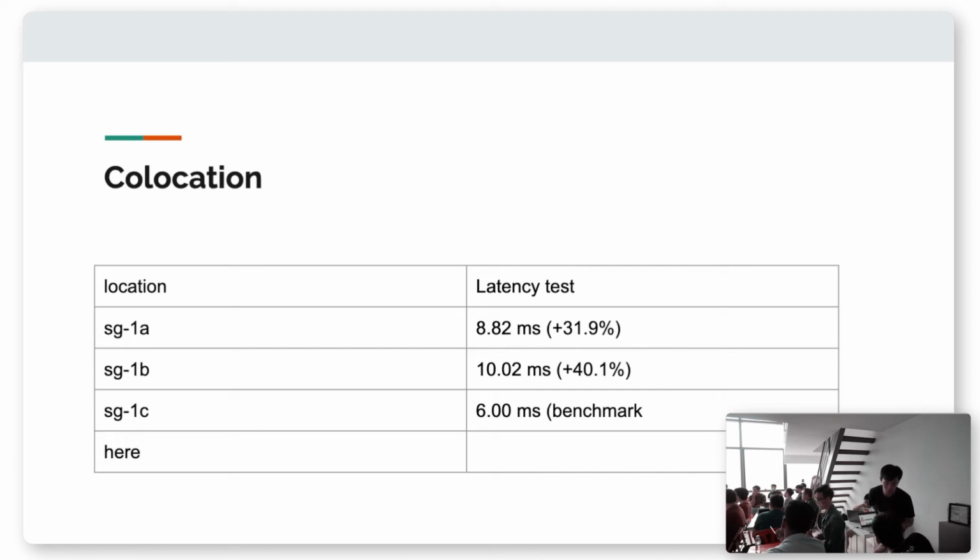But we cannot run the benchmark here because of the networking issue. Sorry about that. But we know Tokyo is about 500 milliseconds. No, the 500 is from here to Tokyo and back, back to Singapore and pass the whole stack back. So if you use this kind of setup, you must lose everything.